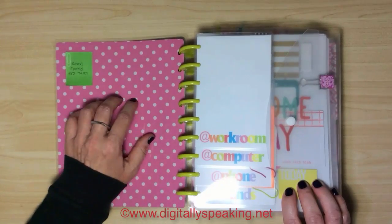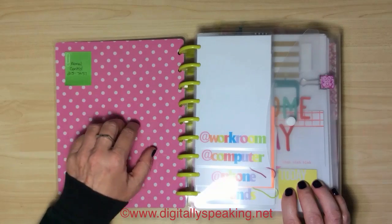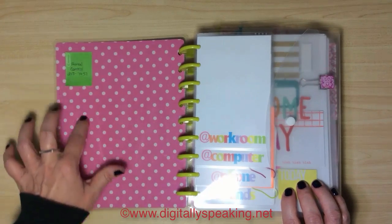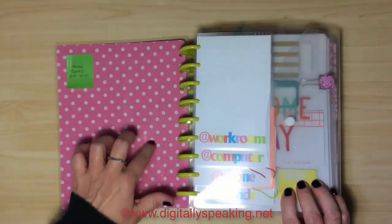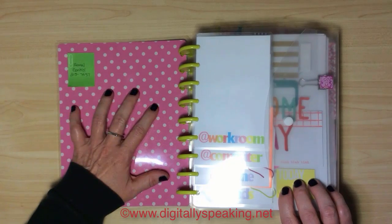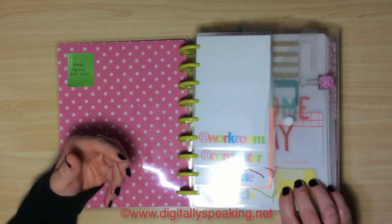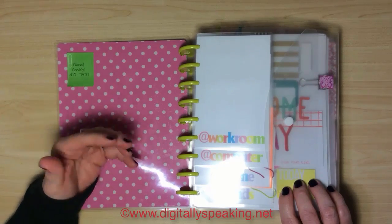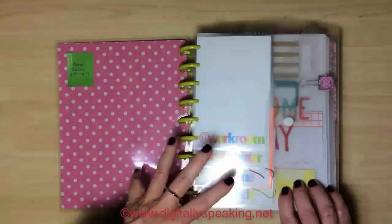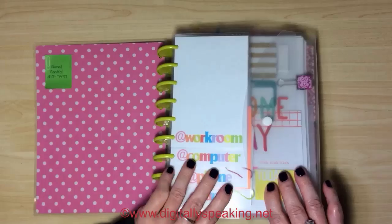I mean, I had some color coding going on, but I didn't have anything telling me where or when. And so if I was out running errands, I would have to look at every flag of every little note that I made to see which one of them were errands. So I came up with another system, and this is kind of a paper version of my paperless version, because I already have a digital version of how I do this. And so I made a paper version for this.